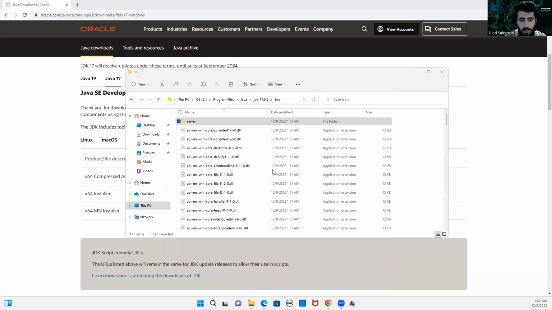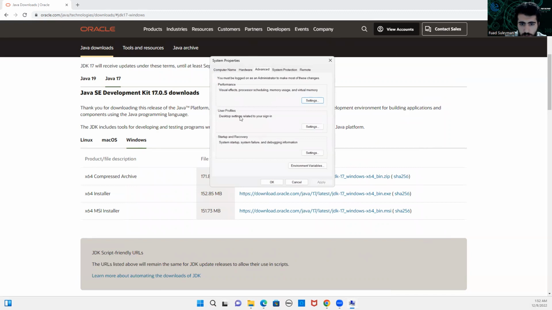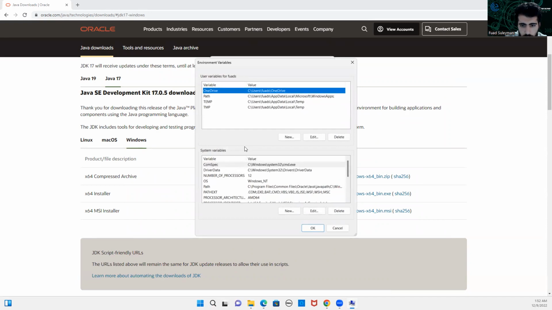Okay. Then this kind of window will pop up, and then click on environment variables. And this is for user, but I would recommend you to do this for the system variables, then it will affect the whole system.